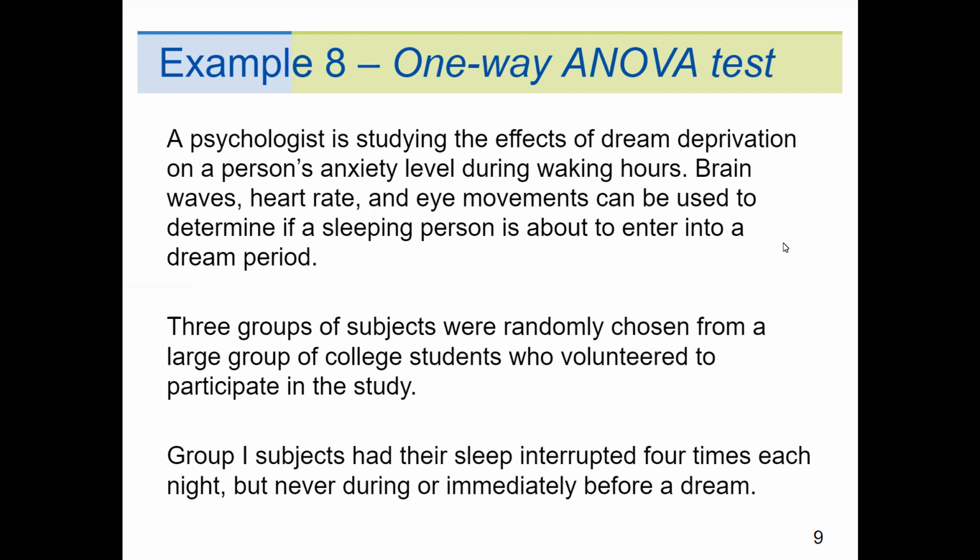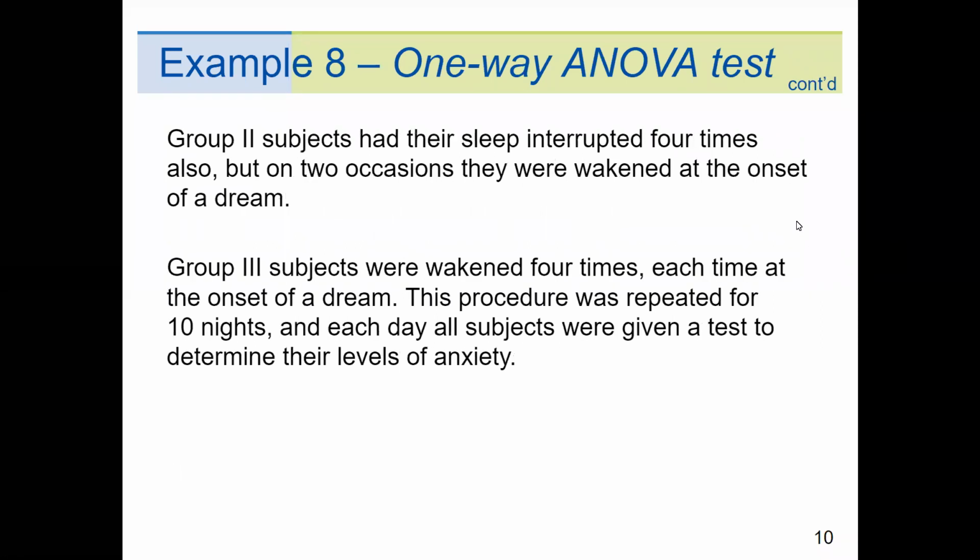A psychologist is studying the effects of dream deprivation on a person's anxiety level during waking hours. Brainwaves, heart rate, and eye movements can be used to determine if a sleeping person is about to enter into a dream period. 3 groups of subjects were randomly chosen from a large group of college students who volunteered to participate in the study. Group 1 subjects had their sleep interrupted 4 times each night, but never during or immediately before a dream. Group 2 subjects had their sleep interrupted 4 times also, but on 2 occasions they were awakened at the onset of a dream. Group 3 subjects were awakened 4 times, each time at the onset of a dream.